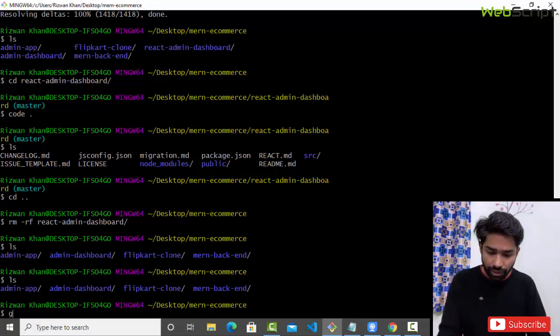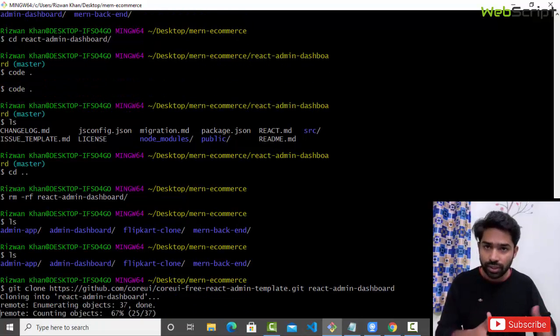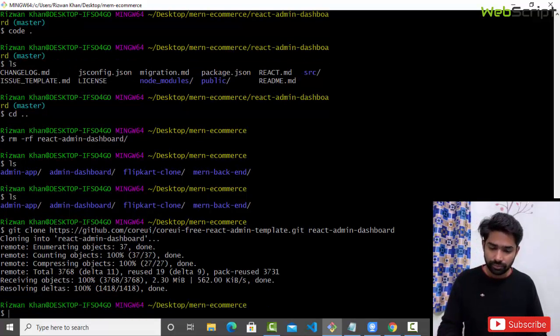So here we have to git clone, then we'll paste the repository link URL, then a space and the name of your project folder. So we're going to say admin-, or let's suffix it with react-admin-dashboard. So this is the project folder name. Let's hit enter and let it clone, and then we'll jump onto it. Okay, yeah, completed. Very fast, because it's small. We still need to install the libraries also, right?